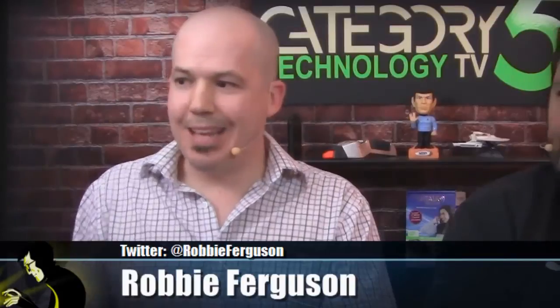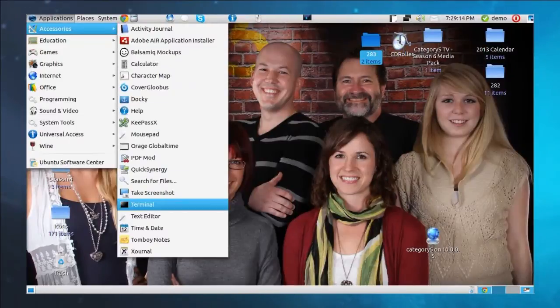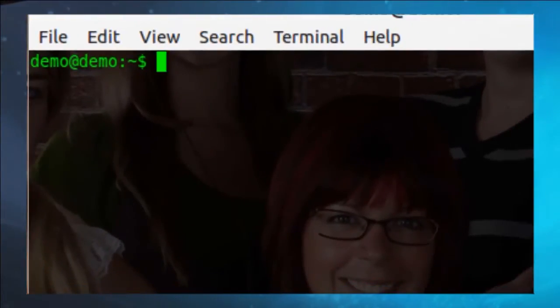TestDisk is free software which includes PhotoRec — it's photo recovery. PhotoRec uses a sector-by-sector approach, so it recovers files regardless of filesystem format. Live on the air, Carly, we're going to see if this is possible. I've got my computer screen up and we're going to see all your pictures. Let me go into the terminal. For those of you with one of these discs you're unable to read, here's what you want to do.